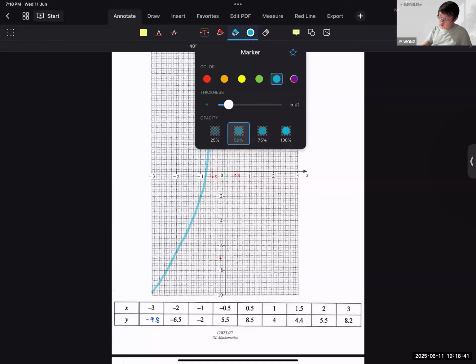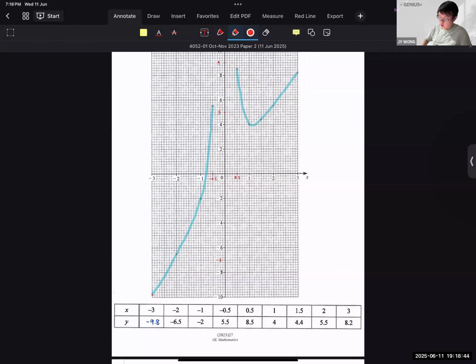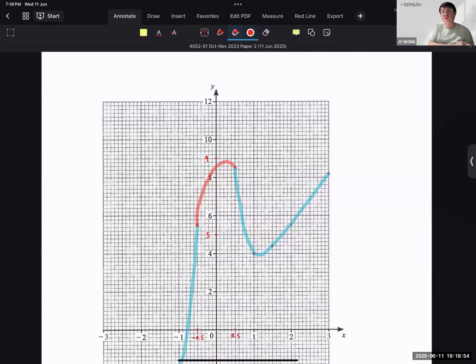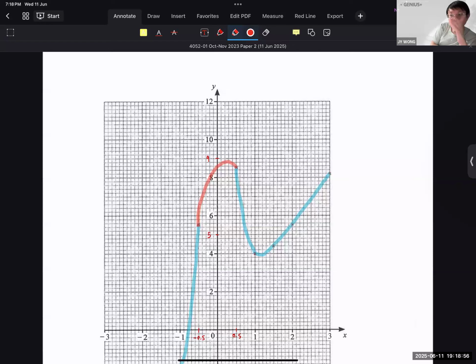What is the mistake that many students made that year? They went to do this. Can you tell me what is wrong with this? Elijah, what is wrong if I do this? The red color part. Because it's supposed to be an asymptote. Your y-axis is your asymptote because x can never be equal to 0. Because when x equals 0, you know in your reciprocal graph that it gives you an undefined value.